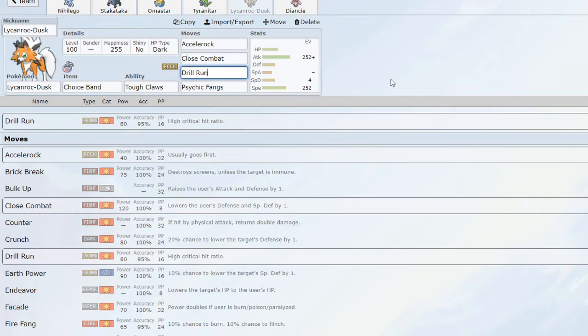But I could click Drill Run on a Tyranitar, expecting them maybe to want to swap out to Toxapex, if that makes sense. I'm kind of rambling now, so I'll move on. Next up we have Psychic Fangs.